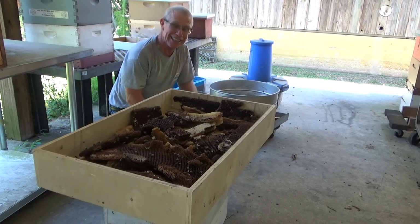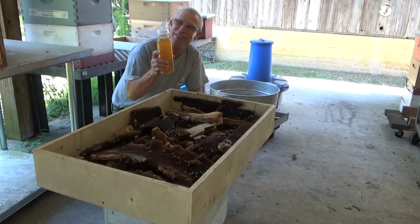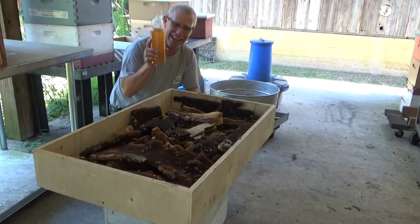Speaking of comb that we crushed to get the honey out, look at this. Headed over to the monk factory right now and put that on their table so they can start enjoying this honey that we got from this cutout.